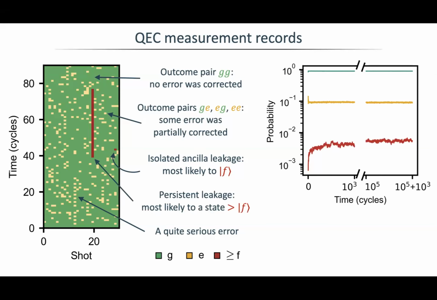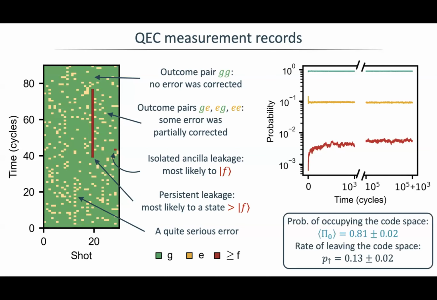So what we can do with this data is average across all these different shots and look at the probabilities of different outcomes as a function of time. So you see that they remain relatively flat. I want to bring your attention to this axis break. So this measurement actually runs to 100,000 cycles, which is about half a second of time. And during this whole time, this still remains very stable. So that's a good signature that this process is really stationary, that our envelope of this GKP code doesn't keep expanding. It also doesn't shrink to vacuum, it really remains well stabilized.